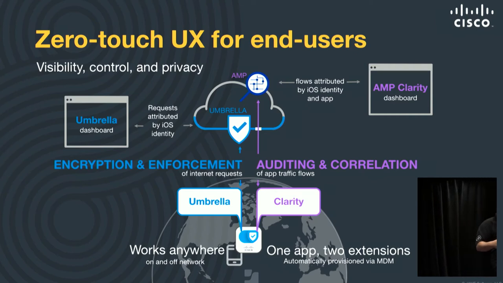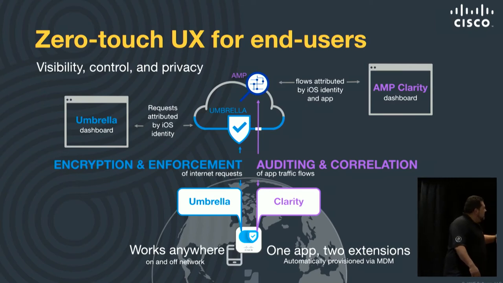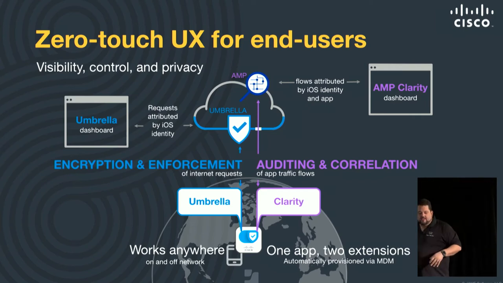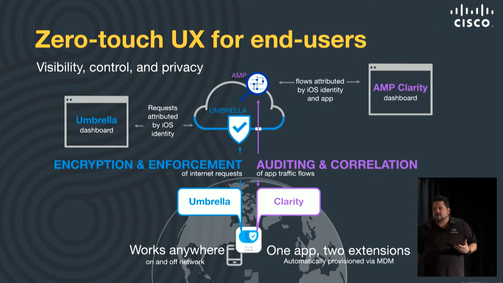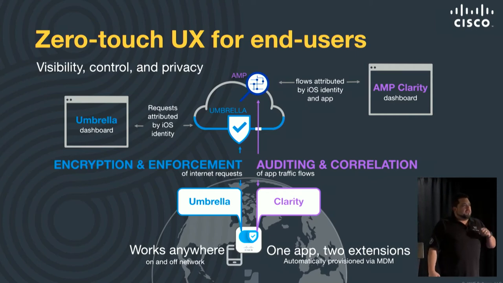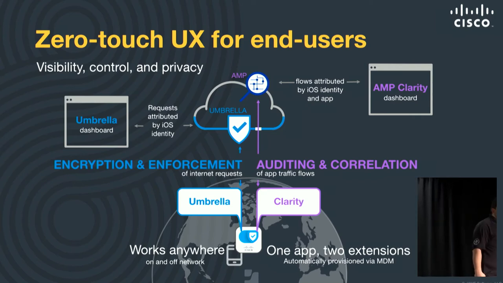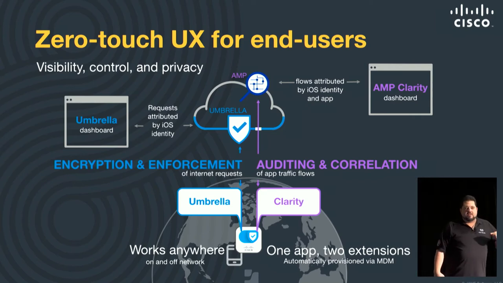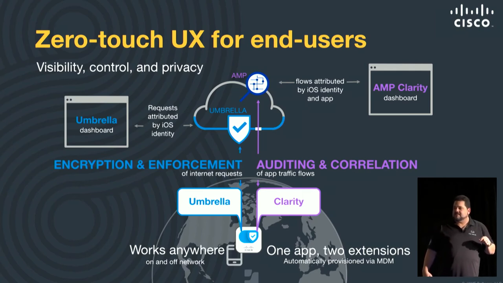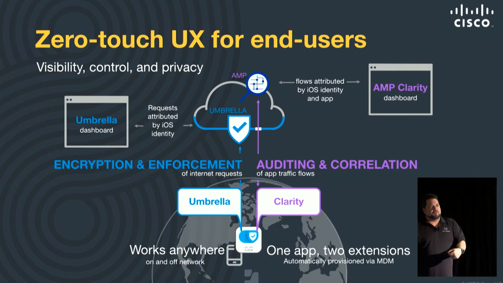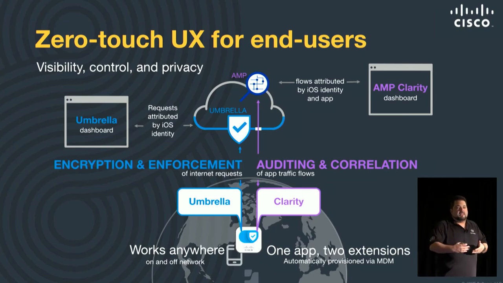The web content filter that you do see is what Apple called, what we're calling Clarity. And this was the name that Apple approved instead of advanced malware, by the way. Clarity is the visibility aspect of all of this. Every single network call, every URL, every socket that every app, whether it's containerized or not, whether it's in a VPN or not, whether it's privatized or not, everything that sits in the application layer of an iOS stack, as it tries to get into the network portion of that stack, we gain visibility into the URLs, right? The URLs, the IP sockets, and so forth. That's where Apple put this hook.